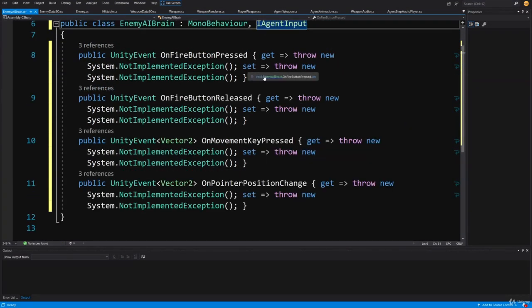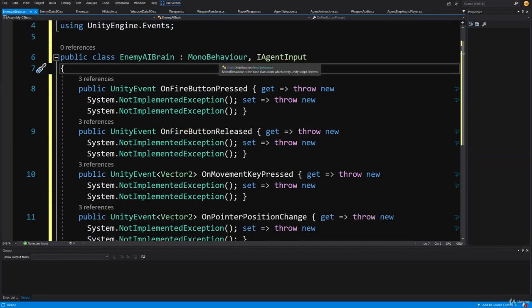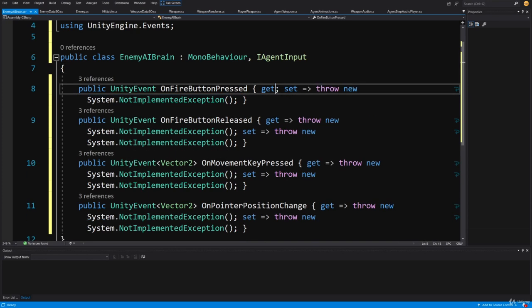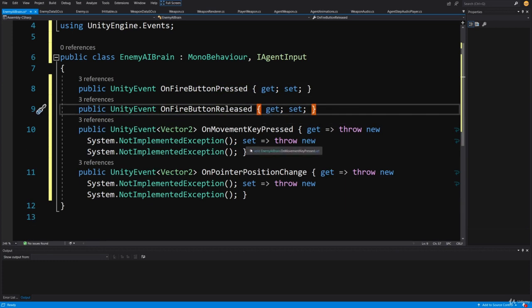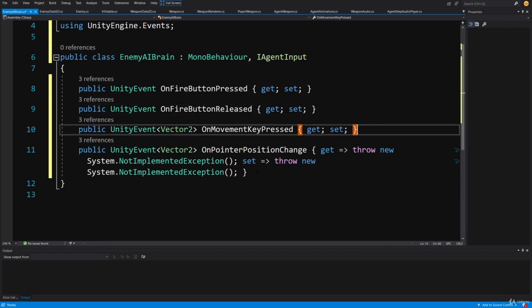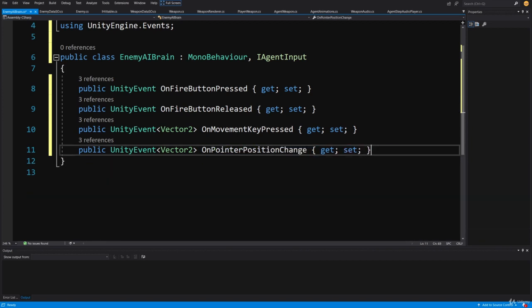Now, they are throwing errors and they do not have the attribute, so let's fix that quickly. We are going to simply delete everything beside the semicolon sign and the get, and everything beside the set and semicolon. So this will be what we want to have. Let's copy this, and we can simply paste it for the other events. But now, what we have gained is that if we want to create other scripts that will drive our enemies, we can implement this iAgent input, and we will have those events automatically implemented.